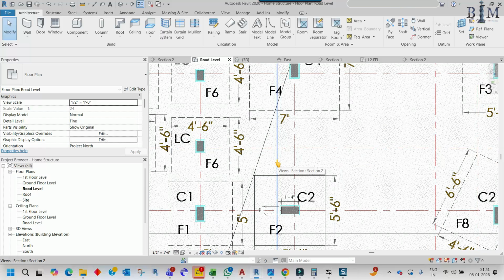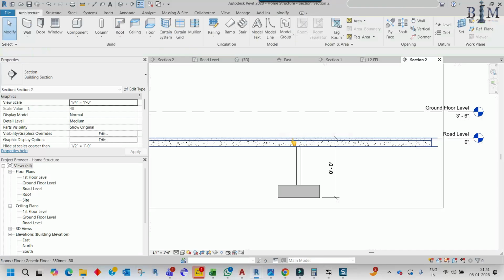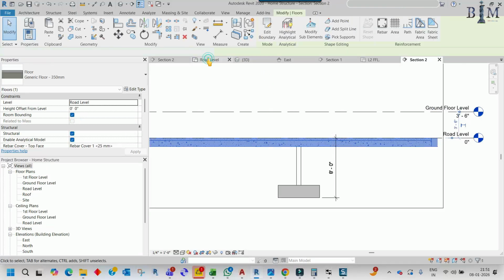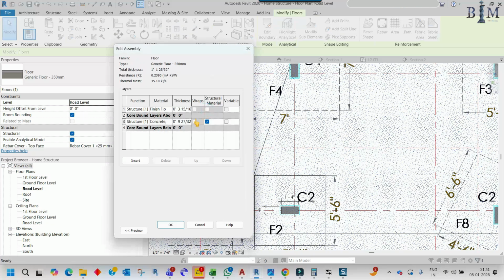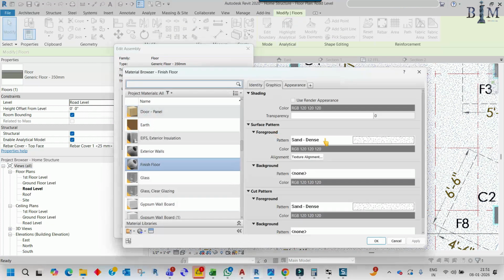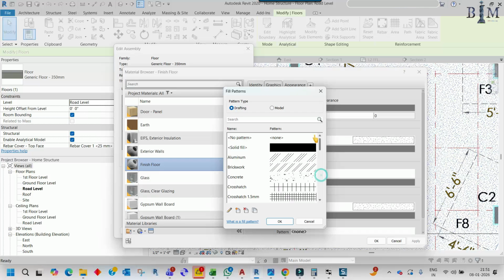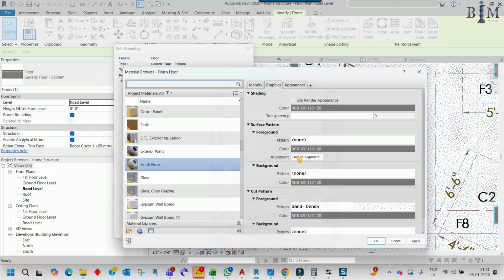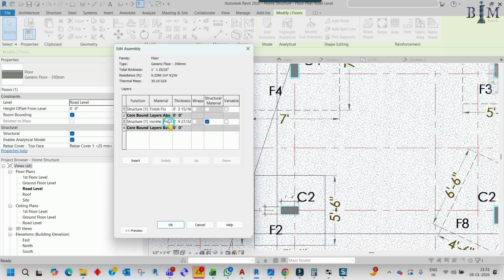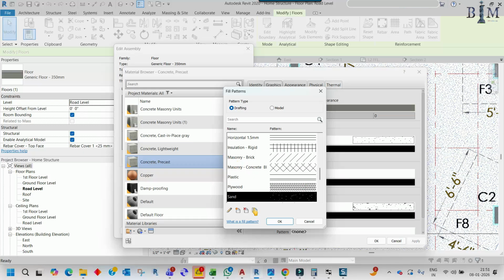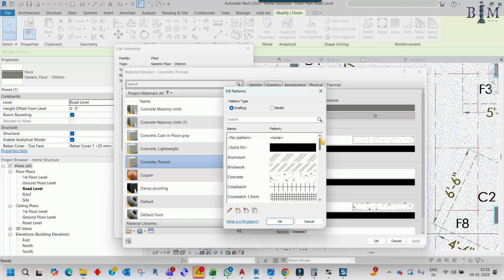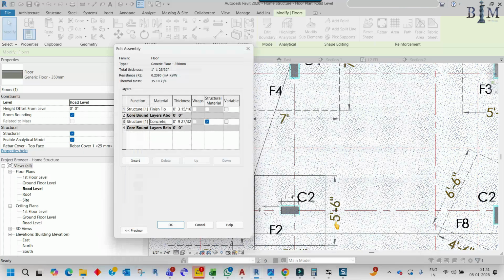The setup is like this: go to the view, and here select the floor, go to the road level and edit type, and here go to the finish floor first, and here I don't need the hatch, so remove the hatch here, and okay. Again, I don't need the pattern on the foreground, so remove the pattern from here, no pattern, so okay, and okay, and okay.